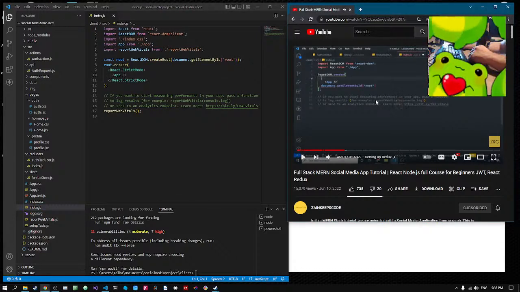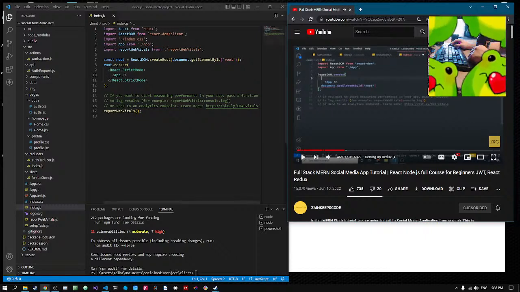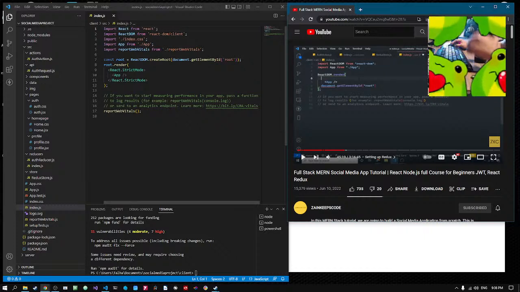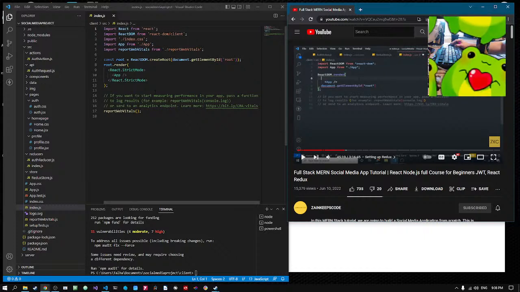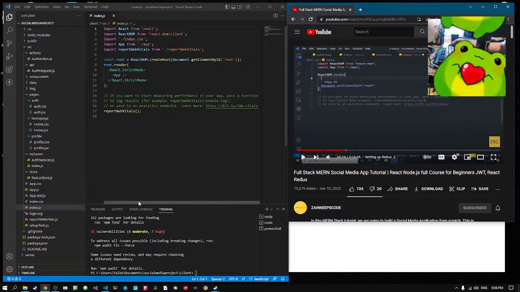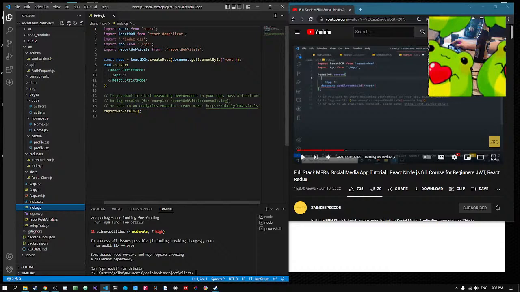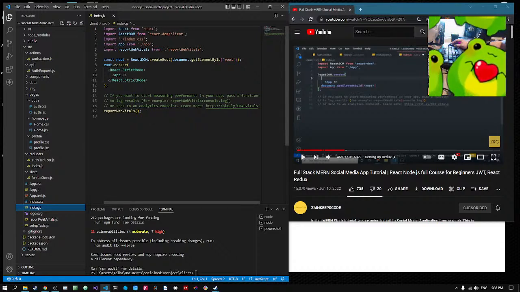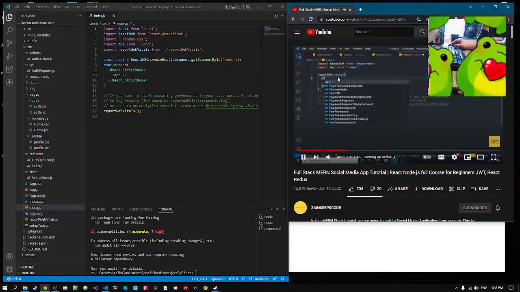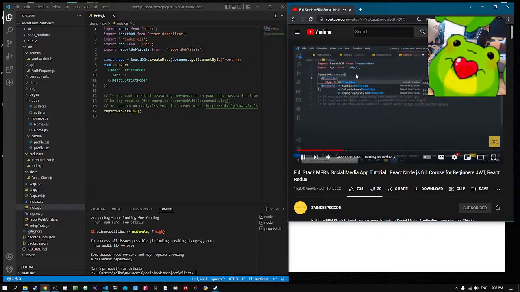And here write a Provider, and this is a method of React Redux.